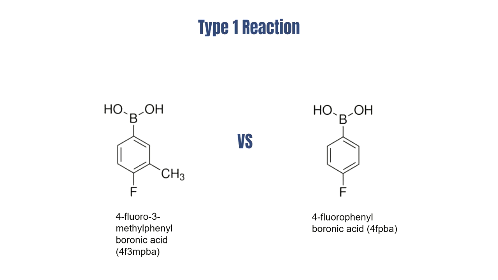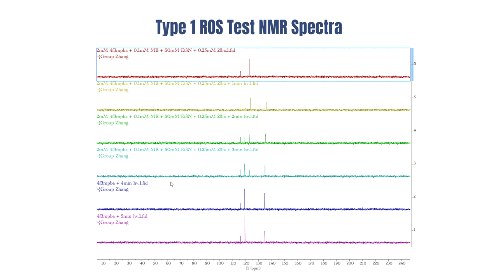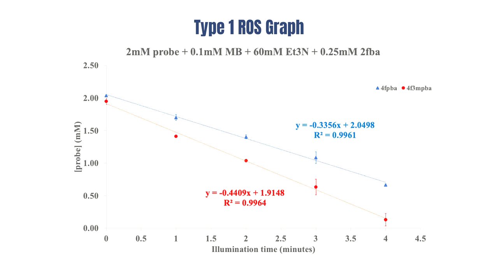For the Type 1 reaction, I was investigating whether or not the presence of a methyl group influenced the rate of reaction. Otherwise these compounds are the same except for the presence of this CH₃. This is what the spectra look like. Of note is the presence of 2FBA, which is used as an internal reference, and the ratio of it to the probe allows us to quantify the peaks in other spectra. 2FBA remains unchanged throughout, and this is what allows us to compare the peaks.